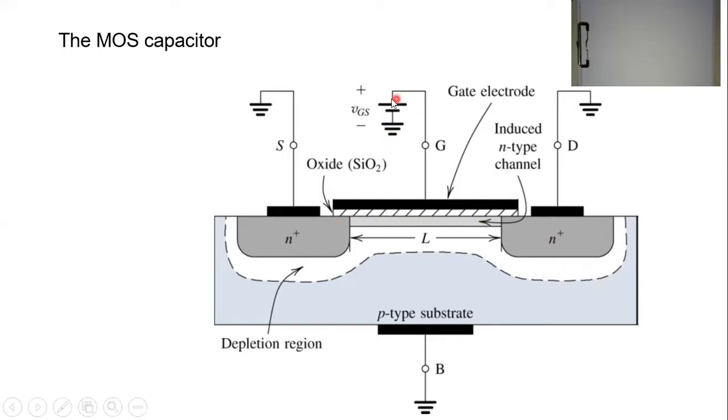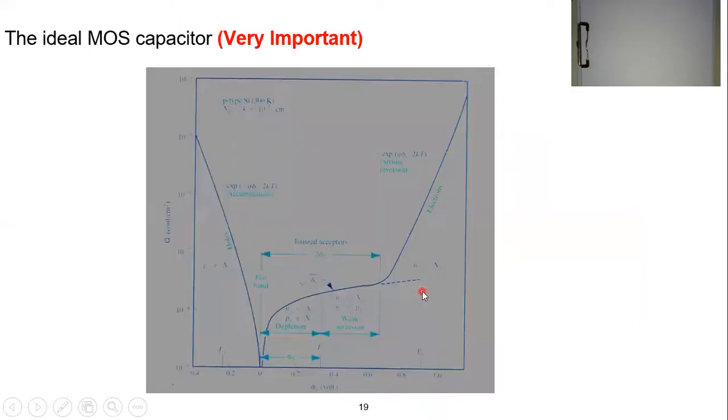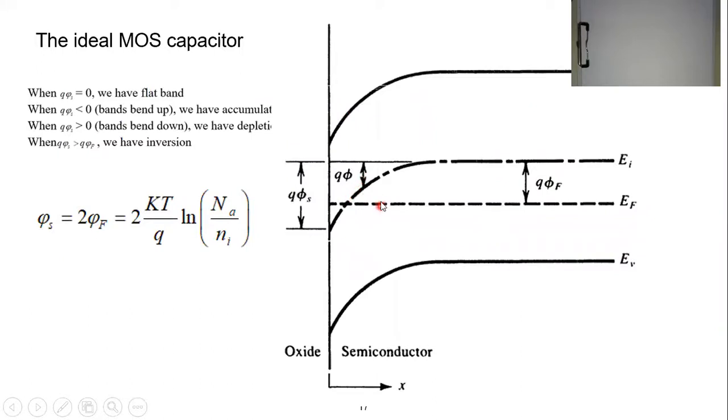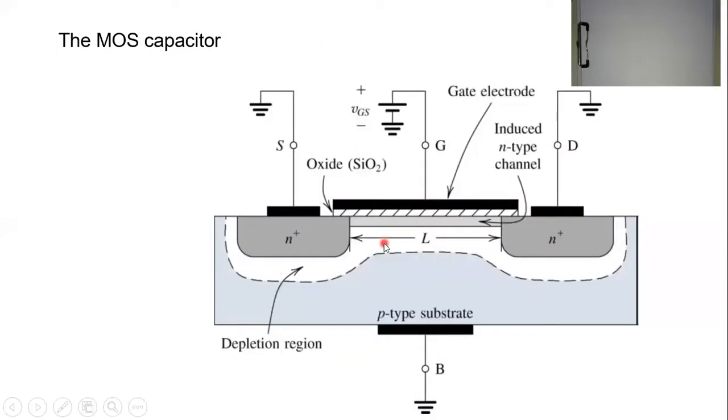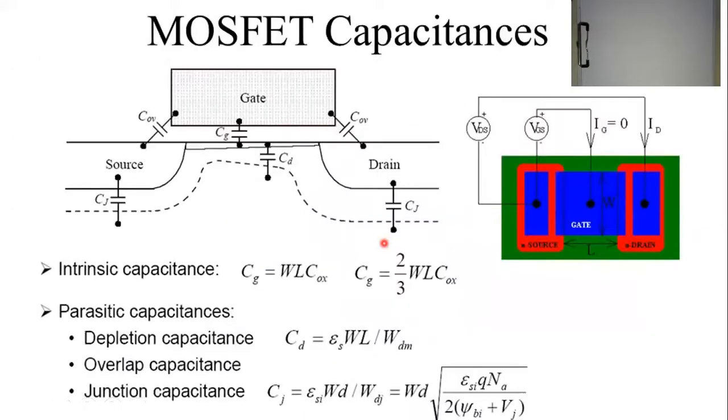Herein, whenever you have a voltage on the gate, which is a positive voltage greater than V threshold, then you turn this layer to be an N-type. And the body or the substrate is still a p-type. Accordingly, herein you have a p-n junction. You can find it, by the way, here. This is a p-n junction. This is an N region, and this is a P region. So simply, this is a p-n junction. So you have another source of capacitance. Generally, we have capacitance everywhere in a MOSFET, as you can see in this graph.